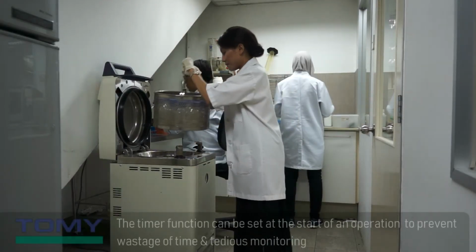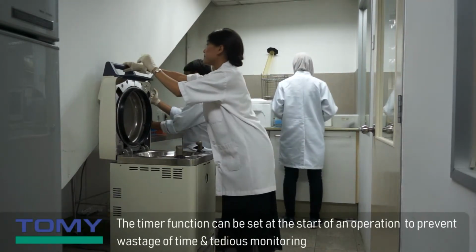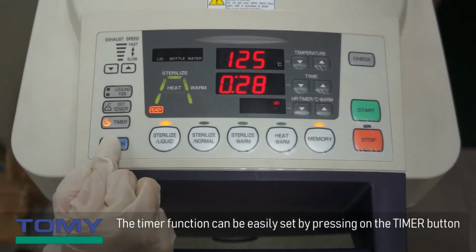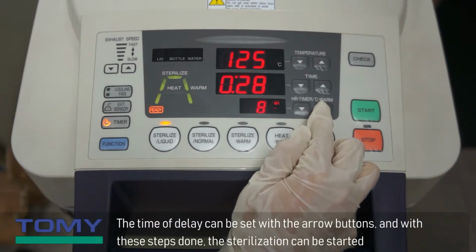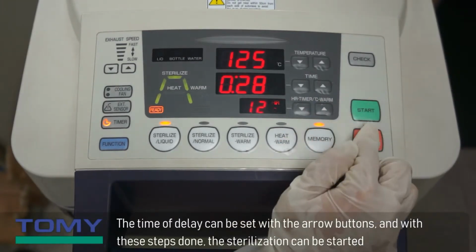The timer function can be set at the start of an operation to prevent wastage of time and tedious monitoring. The timer function can be easily set by pressing on the timer button. The time of delay can be set with the arrow buttons, and with these steps done, the sterilization can be started.